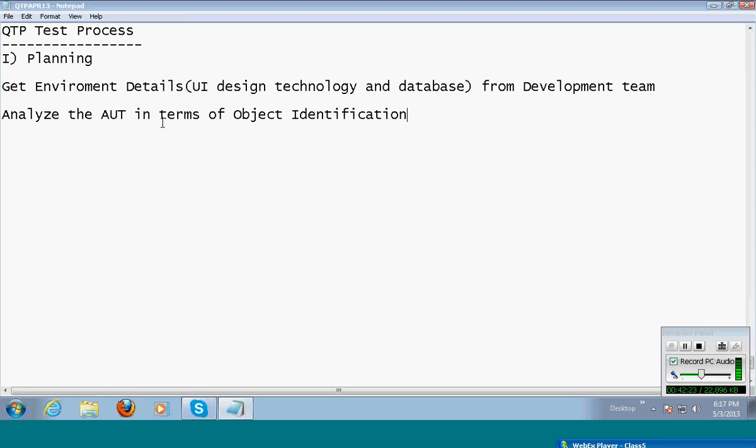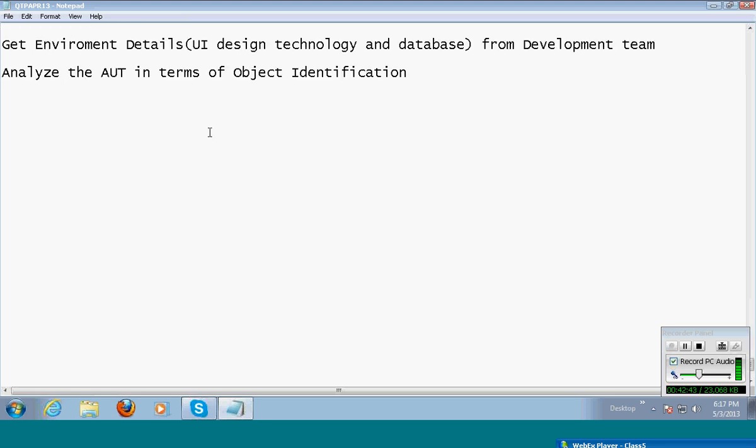If the tool identifies all of our application front-end objects, then writing scripts is very easy. The major challenge in functional test automation is object identification.